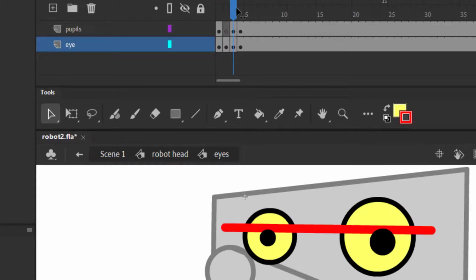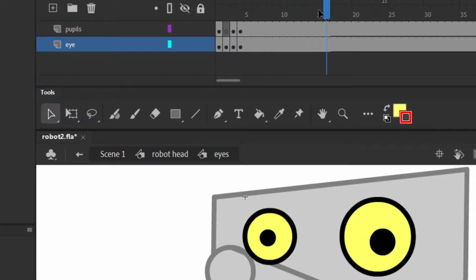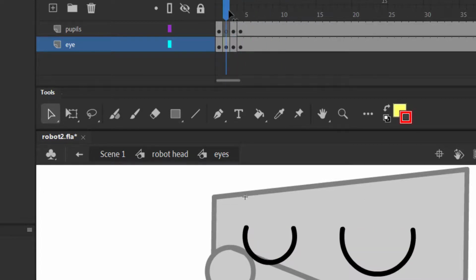It blinks, and then on this one, I'm just going to delete those top parts again, so it's a halfway closed eye at the start of the blink. Get rid of that, and then I'm going to delete that red line as well in segments, just like this. Okay, and then of course the 4th frame is the eyes all the way open, and they'll stay open until it blinks again, because how a symbol works is that it automatically is going to loop.